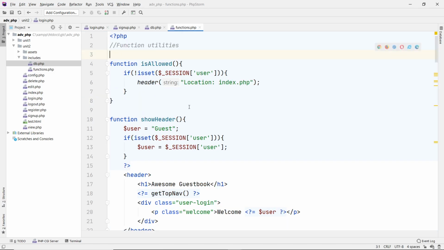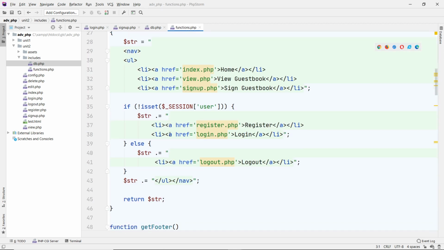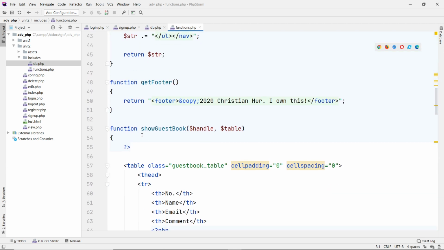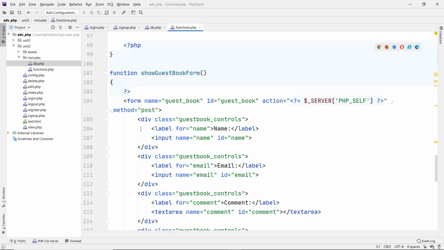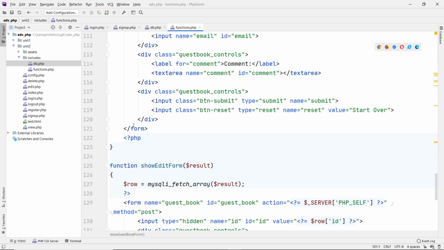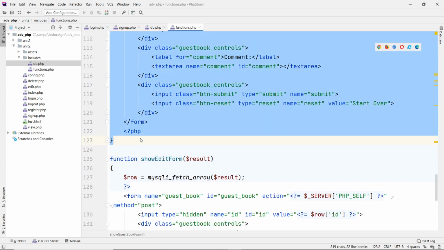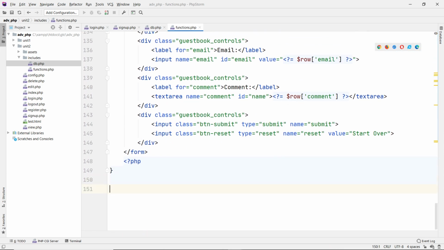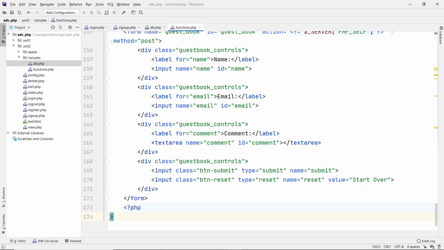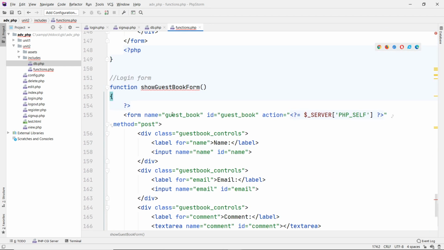Okay, so the function here, the login. I'm going to use a similar function as the sign in here. So show guestbook form. I can copy this. Yeah, we'll use the same form and put it at the very bottom here. We'll say login form. Okay, so this will be show login form.